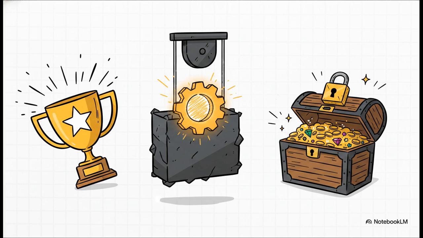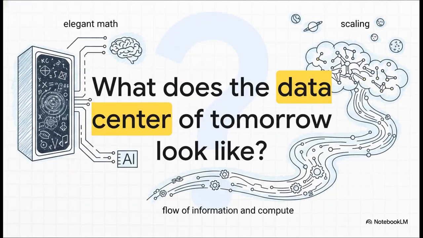It achieved a literally perfect 120 out of 120 score on the grueling Putnam 2025 math benchmark. It even beats Google's Gemini in retrieval accuracy at the 1 million token limit. And most astonishingly, this entire massive model, along with all its infrastructure research, has been open source on Hugging Face for anyone to study. This model isn't just a technical marvel. It represents a fundamental shift in how we think about AI scaling.